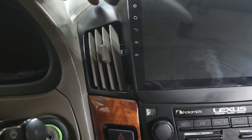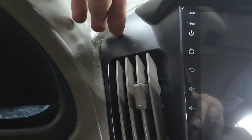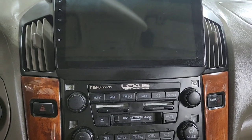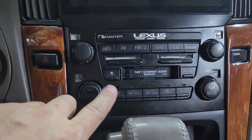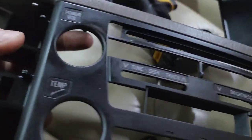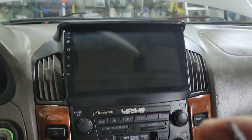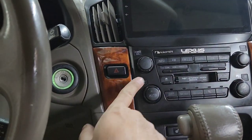You cannot mount this piece right here without an oscillating tool — you need to cut the piece behind this. It's pretty difficult if you have what I have because I cannot access the seller who doesn't really speak English. So be careful what you buy. This type is type A — you can see it looks like that. Type B looks a little bit different. So be careful what you're buying. Right now I'm going to pop this sticker right there and put it back in. Then I'm going to play it and show you a little bit of it. You just take a little flathead right here and push from behind — it should pop out. I'm not sure how long the sticker will last — I didn't want to put glue and get it stuck.